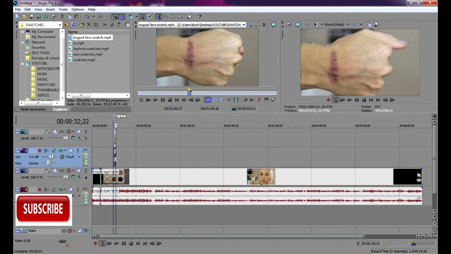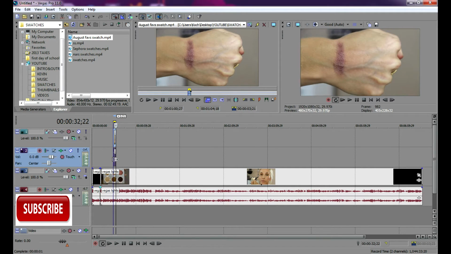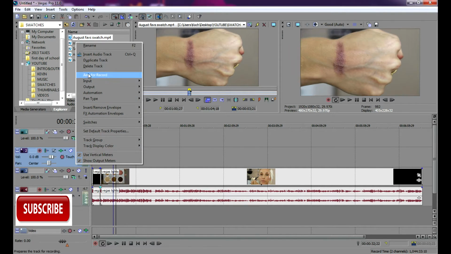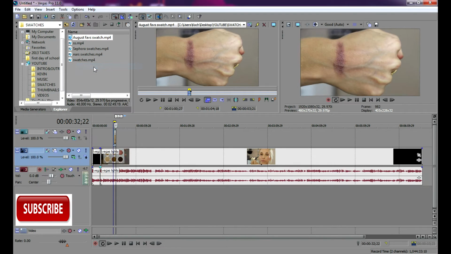If I don't want that audio track, let me show you how to separate that. Separate those 2 tracks so that we can delete one. If you hit the U key on your keyboard, it allows you then to have this section be independent from the video. We can then hit delete. Now we just have the video. I can literally come in here, right click, and delete this track just to simplify things.